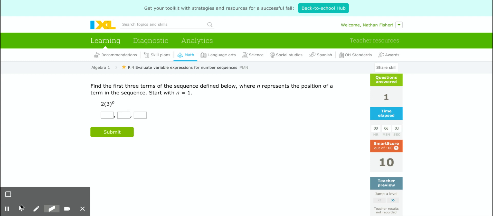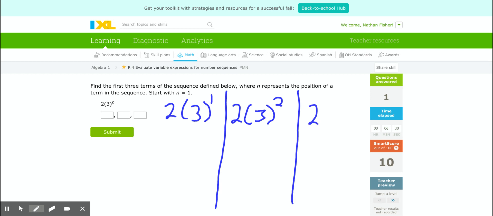All right, something else we can see. It's going to be the same type of problem, I believe, for the entire thing, but different expressions that they give you. So for this one, we have an exponent that's going to change. So let's take a look at what happens here. So at the start, I'm going to have 2 times 3 to the power of 1. And then I'm going to have 2 times 3 to the power of 2. And if you notice, I'm just setting these all up first. 2 times 3 to the power of 3.